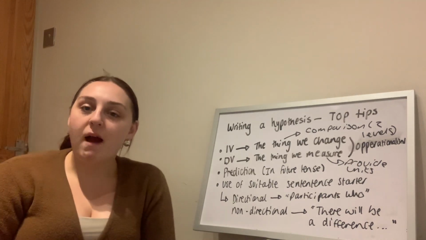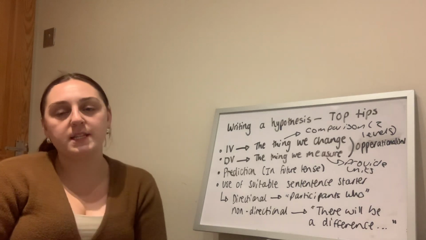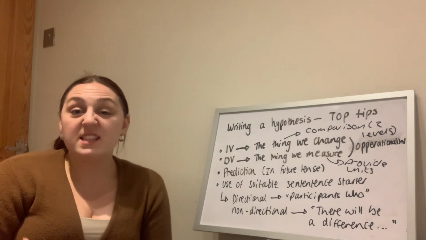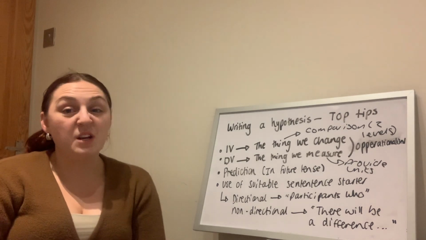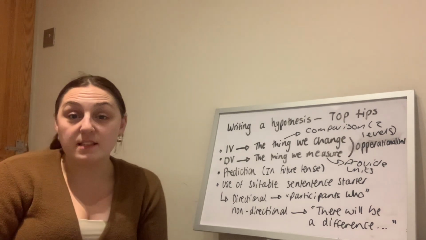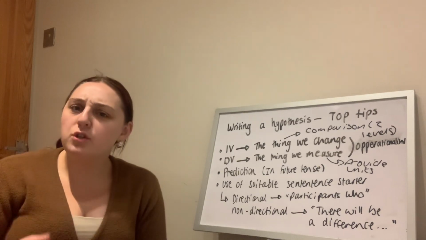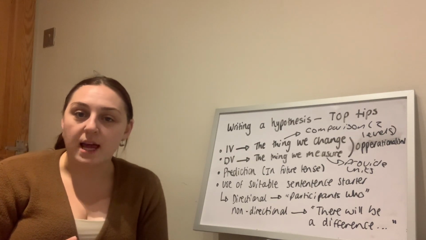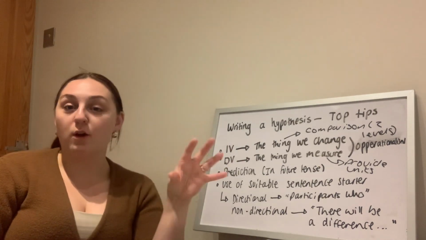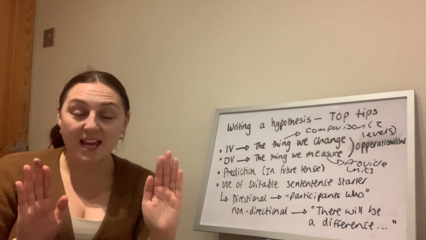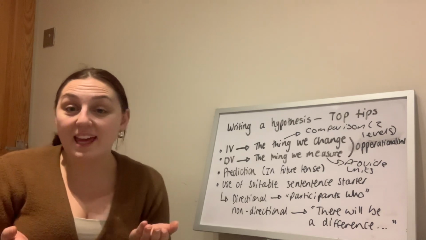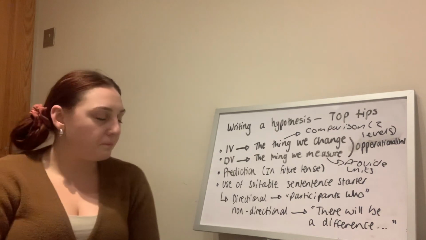The reason that we write a null hypothesis, and I'll come on to this in a later video, is essentially as a backup so that when we're doing our statistical testing, if our hypothesis isn't significant, then we need another one to be able to accept instead. So for every time you write an alternative hypothesis, we have to write a null version of that same hypothesis just in case the results aren't significant.